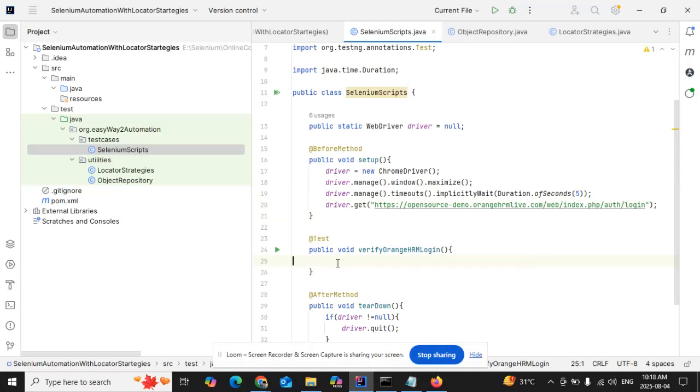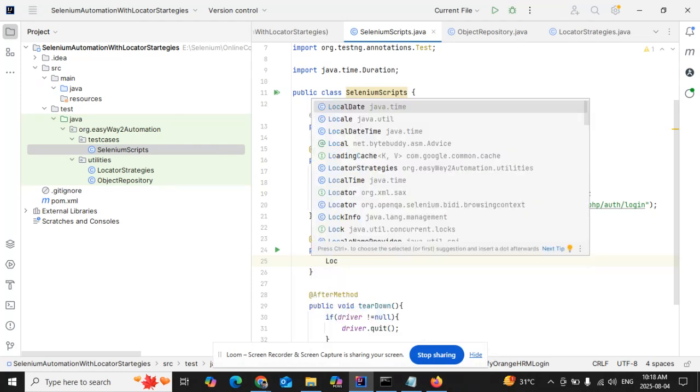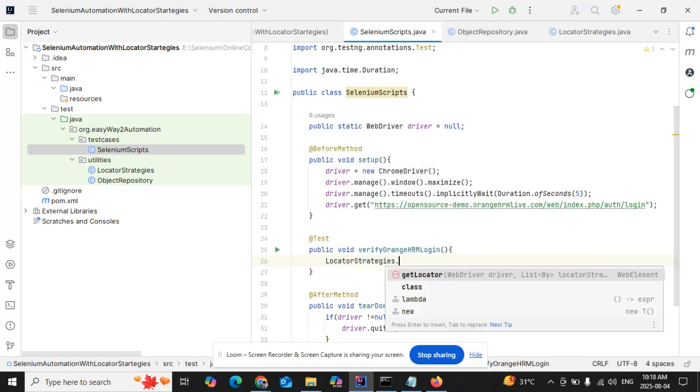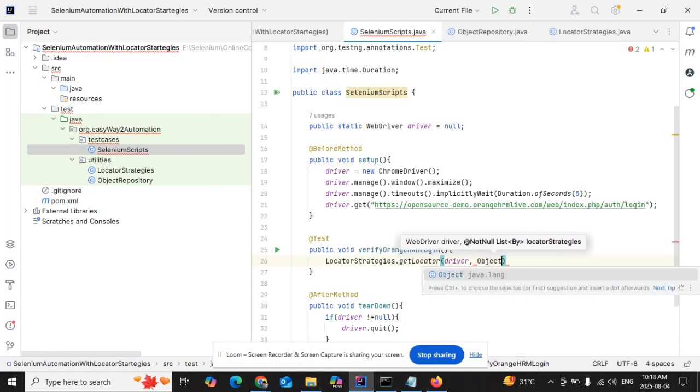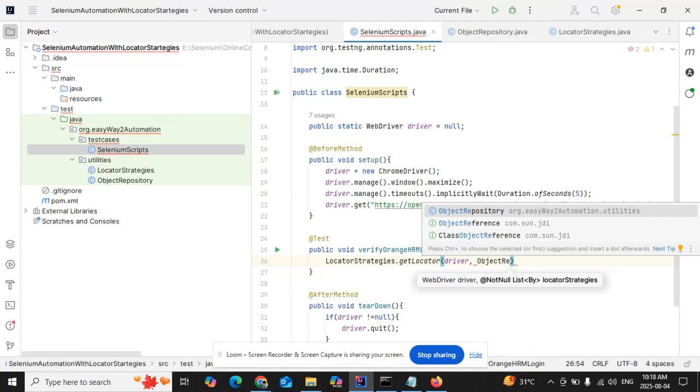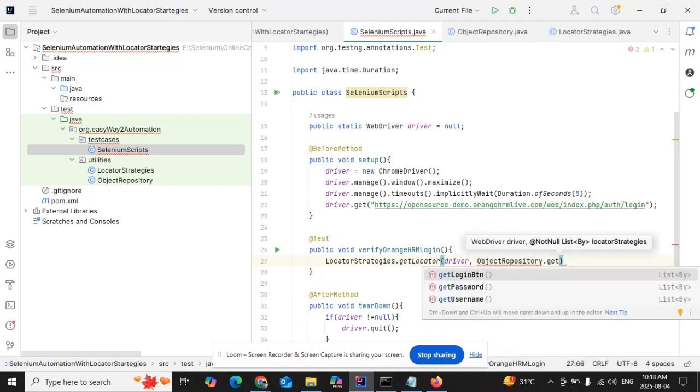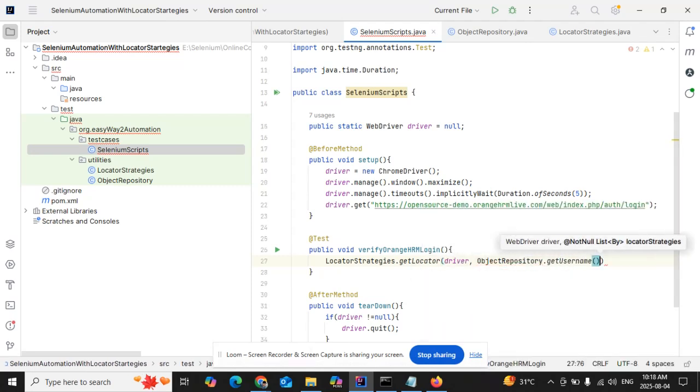So after that, I'll write here locator strategy dot get locator, and here we have to pass two parameters: driver, then object repository dot get username, so that it will provide us a list of locators.